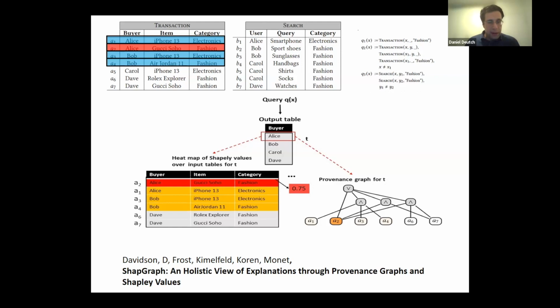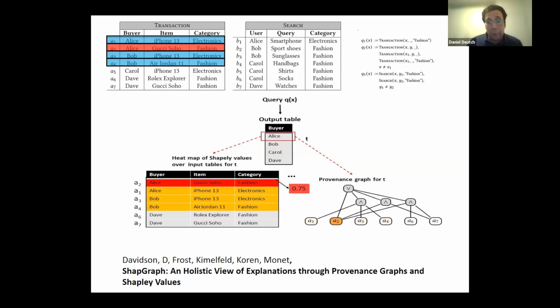When we have this ranking or a computation of Shapley values, depending on how the provenance looks, we can essentially combine it with the classical provenance views, because, like I said before, I talked about it in the context of counterfactuals, but it holds also in the context of queries. Shapley values, their power is that they allow us to quantify the contribution of each individual contributor. So they're very simple in a sense to visualize. We can see that the fact that Alice bought this item was actually very influential. So it's easy to communicate the explanation.